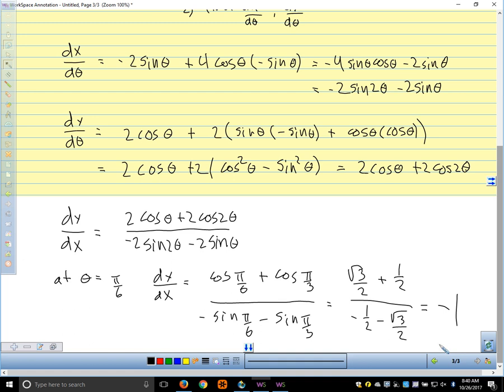Dylan, you said you thought it was close to 1, right? I said it should be a little bit less than negative 1. A little bit less than negative 1. Yeah. So you were close.